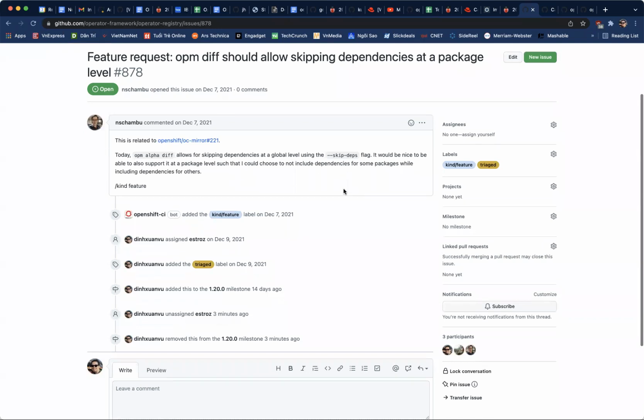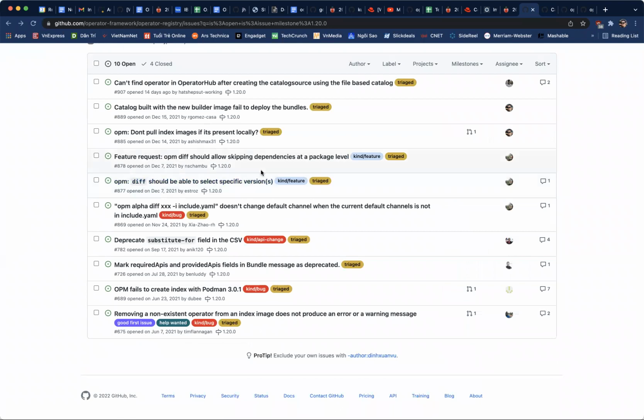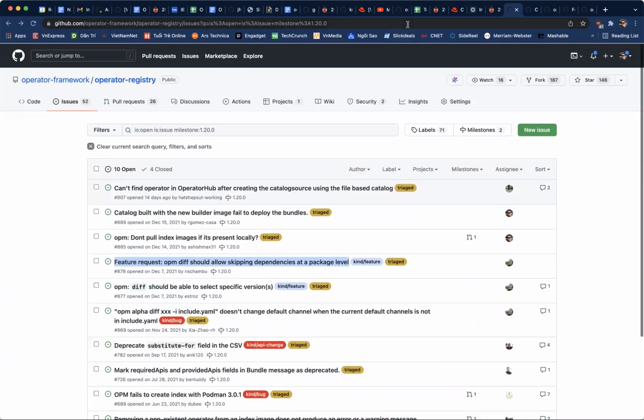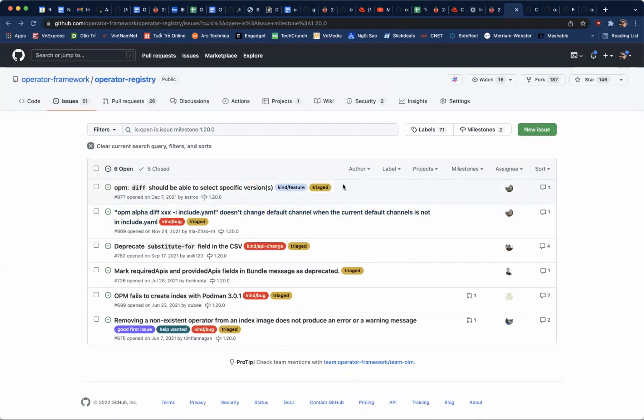So yeah, I removed that from my store because it's something we will not do for 1.20, and I will comment on that later on to make sure this comes across. Hold on, which one? Okay, yes, I just want to open the tab and refresh this a little bit to make sure we get clear on that.